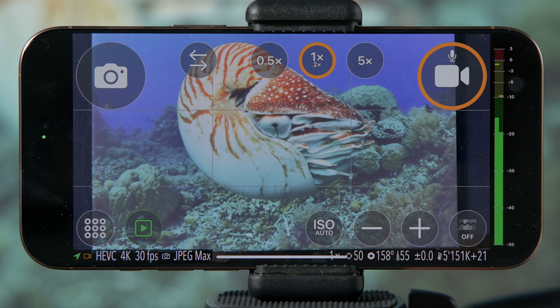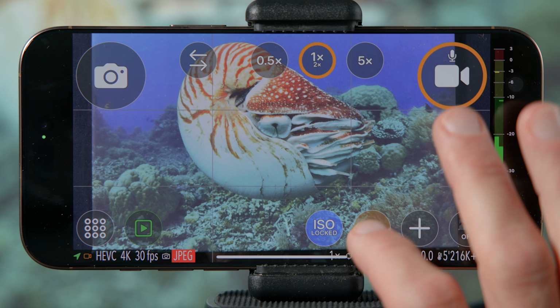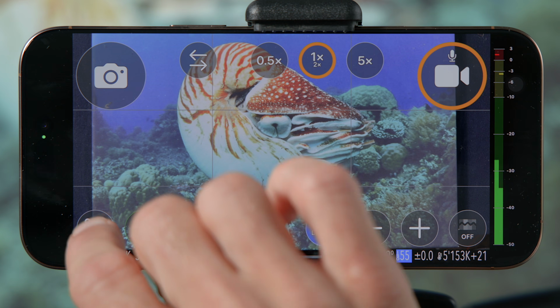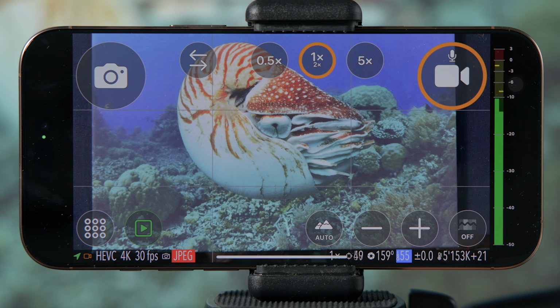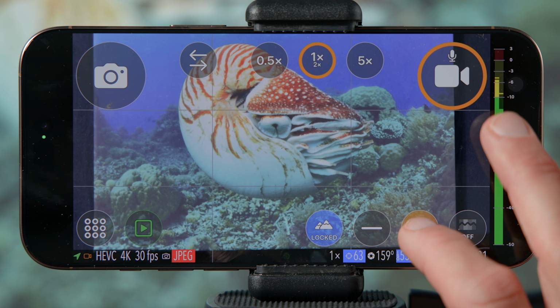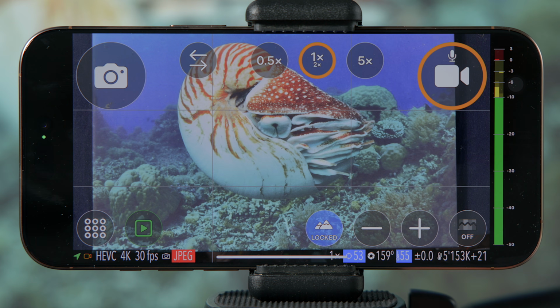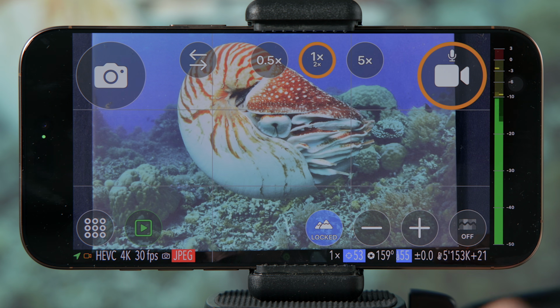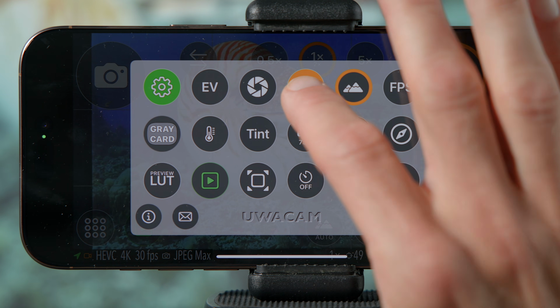Pressing that, obviously, again, it's gonna come down into the main recording screen and we can adjust that by pressing either of the plus or minus symbols there. Going back into the menu, the next one, the little mountains, the two of them, that's your manual focus. Having that activated, you can now change the focus point further away from the lens or bring it closer to the lens with plus and minus. Now, as soon as you start moving the focus point, it will get locked. If you want to unlock it again and go back to the autofocus, just tap on it and it's gonna go back to auto. Let's unlock the ISO.